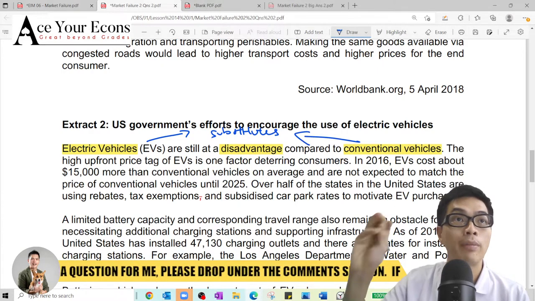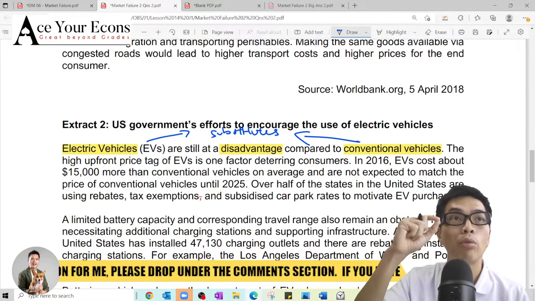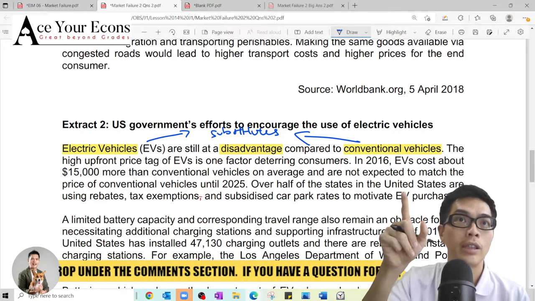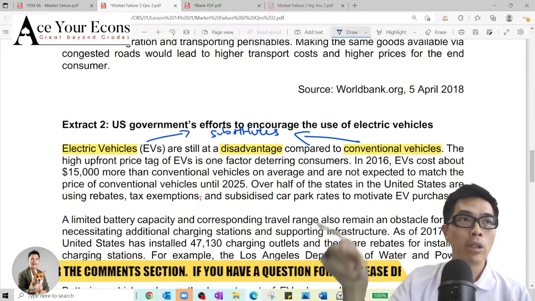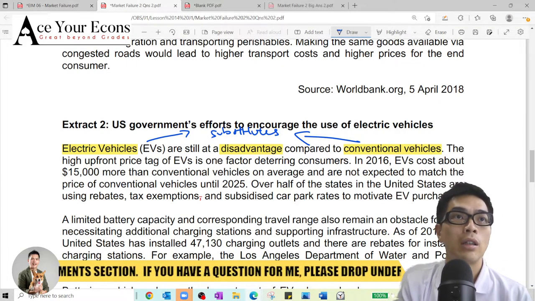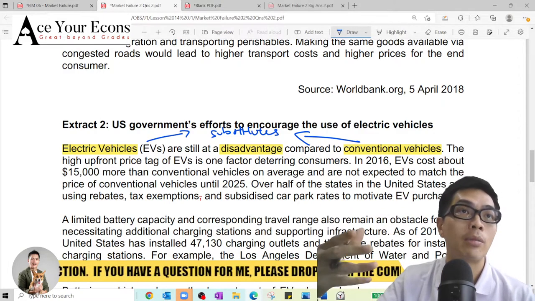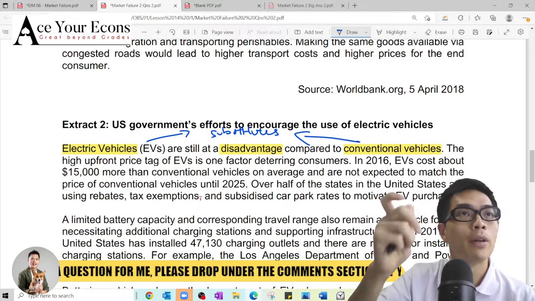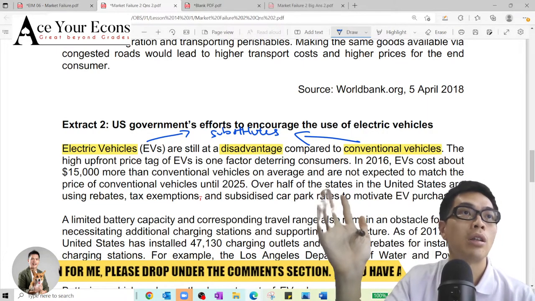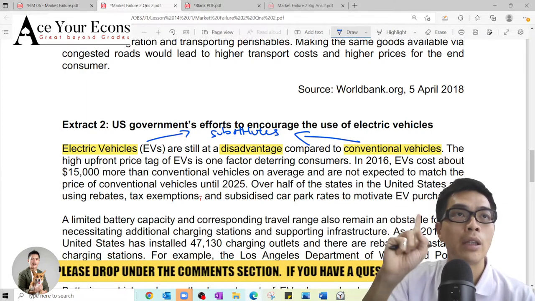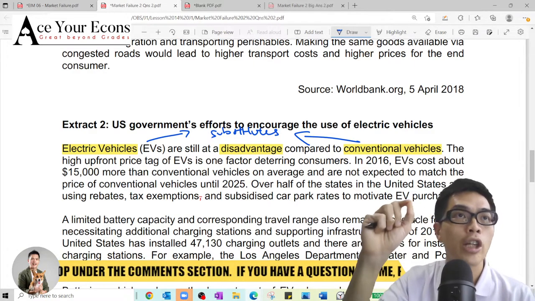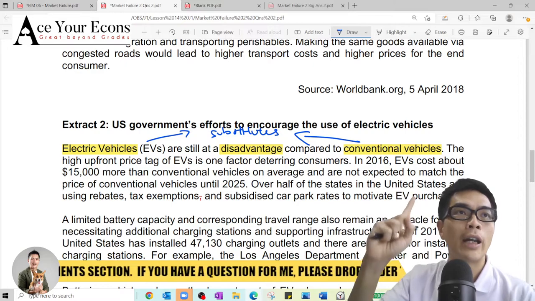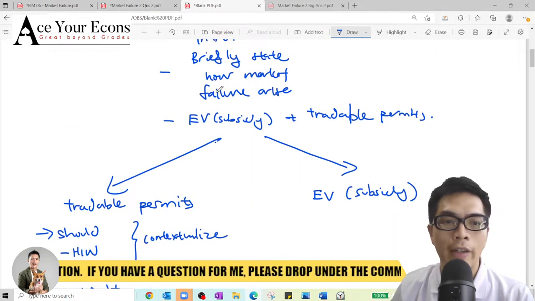Conventional vehicles are likely to be run with fuel, and when you drive a car, the internal combustion engine will result in carbon emission. When we use EV, it does not necessarily mean that the carbon footprint is definitely lesser. Some EVs run on hybrid, some still run on electricity. Definitely cleaner, but still only relatively cleaner. It's not entirely clean. There's still carbon footprint, and it still creates congestion. But in this case, let's stick to carbon emission. Let me repeat one more time: an electric vehicle itself does not generate positive externalities. Relative to conventional vehicles, they are cleaner. So you have to identify that the concept tested here is substitutes, not positive externality.